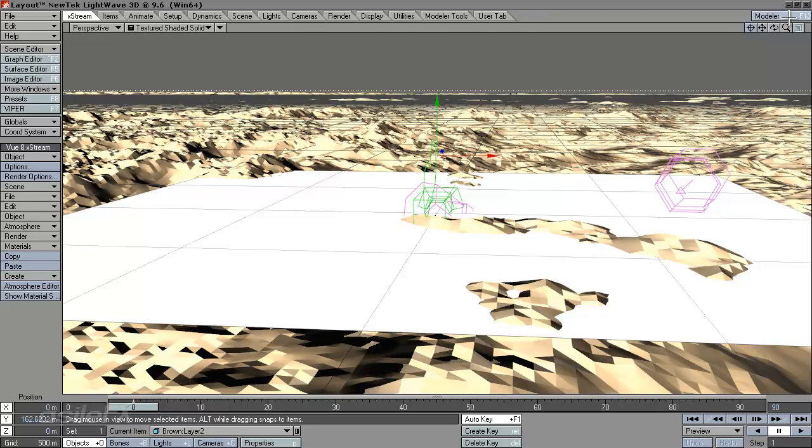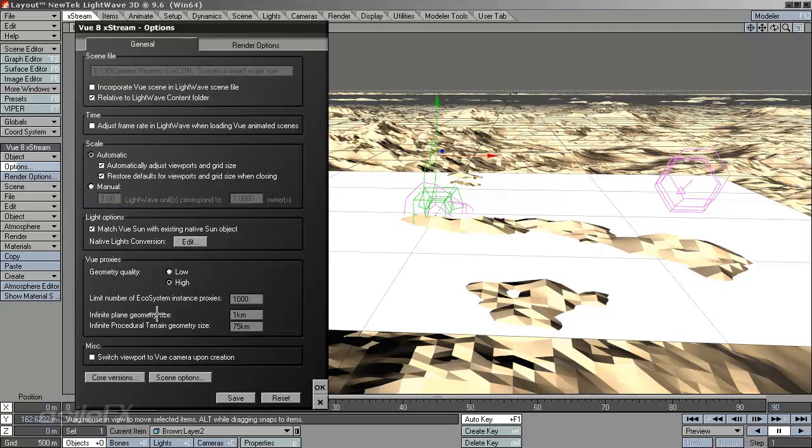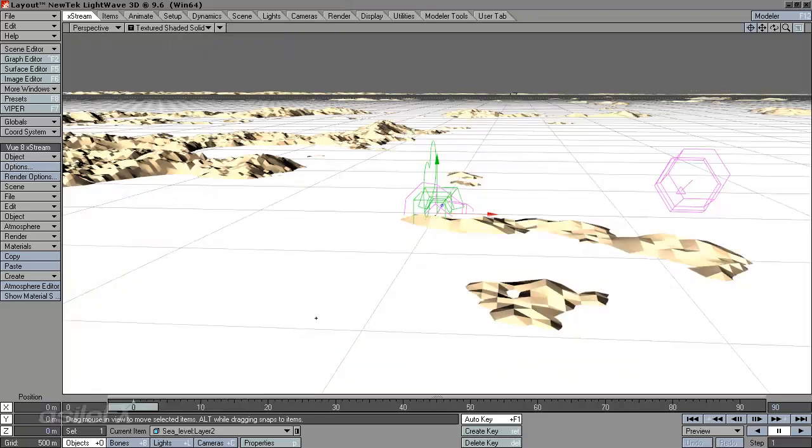So if we want to see a larger version of the sea object, which is this plane, we need to increase the scale of the infinite plane geometry size. So let's go ahead and bring that up to 25 kilometers. And that's going to scale this low-res object that is representing the sea.